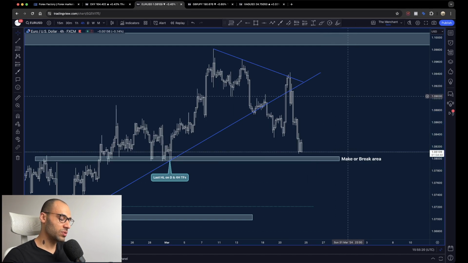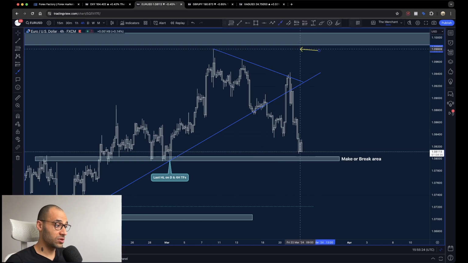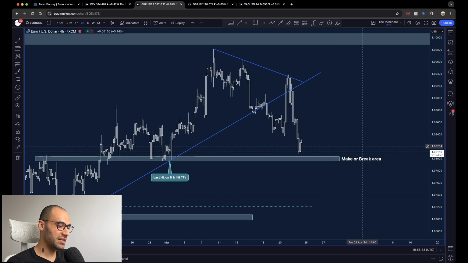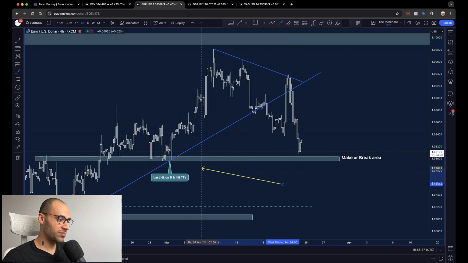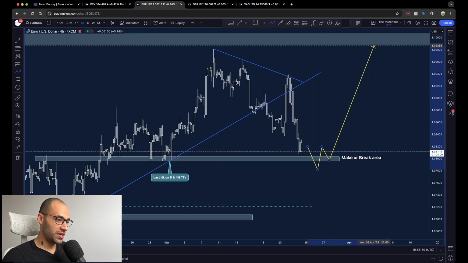Okay, and just a quick thing where you can see how the third touch of the trend line is the strongest. First touch, second touch, third touch, but definitely we couldn't get into this trade because of the news, and we don't trade around the news. But this is a level where we will be looking, and as far as the price is above this level, we are still in uptrend. So we will wait for this week. We will see how the price is going to do. Ideally for us, if the price comes to liquidate, breaks above, we will wait for the retest, and from here we will start to buy.